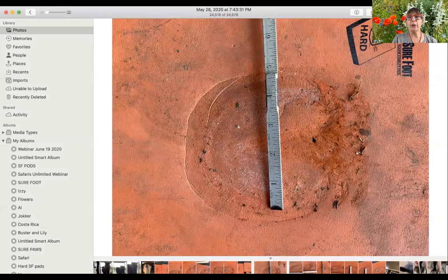But I've been doing some experiments and I have to say I haven't had time to like put them on the computer and really sort them out. But my thought is that why can't we figure out what size we need by measuring the foot and measuring the print and coming up with the correlation. So let's just reshare. And I'm sure, you know, if I had a little more time to kind of figure it out, I would have a more exact answer for you. But right now, I'm just getting started with just how do I go about doing this, right?